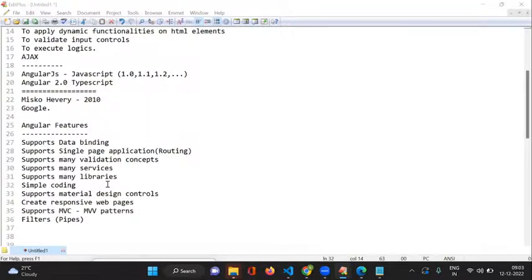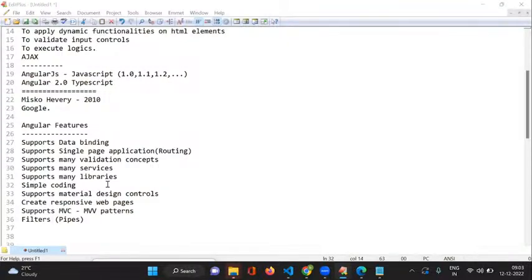Will you show how to integrate? I told you, at the MongoDB integration point, I will give you an idea about MongoDB, and also some part of Node.js we are discussing here, because I will discuss APIs with Node.js. At that time I will discuss the Node.js concepts. If you know Java or .NET, you can replace Node.js with Java or .NET technologies.